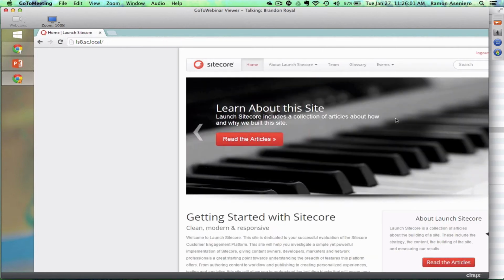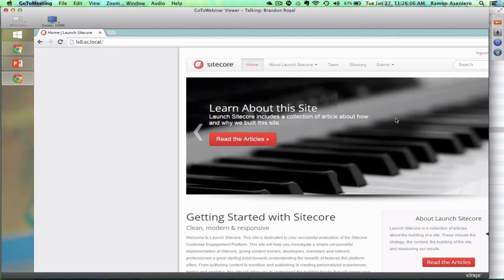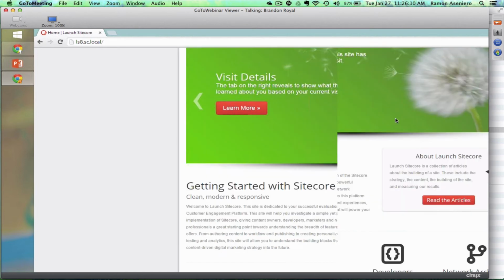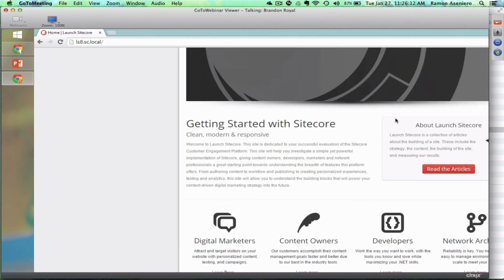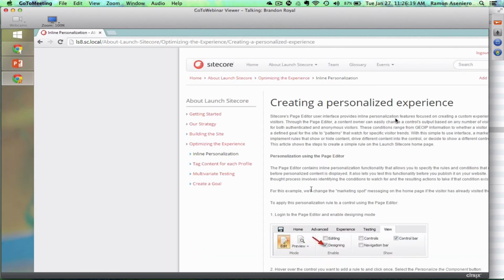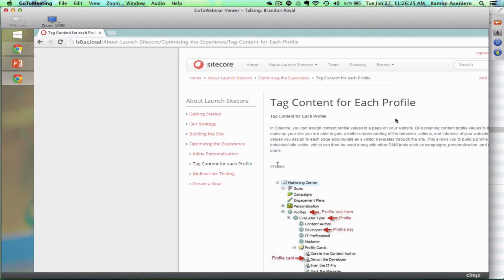Okay, so Sitecore's analytics has been capturing every click that I've made. It's noticed that I've gone to the event registration page and actually registered, became a known user. But it's also listening to more implicit behaviors that I'm showing on the site. So if I'm looking at digital marketing content as an example, Sitecore is going to capture the profiling around me. So it's going to naturally do a profile match, figure out that I'm more likely a digital marketer based on that content I'm consuming. This demo site has a little flyout here on the right side and shows what those matches are behind the scenes in real time.